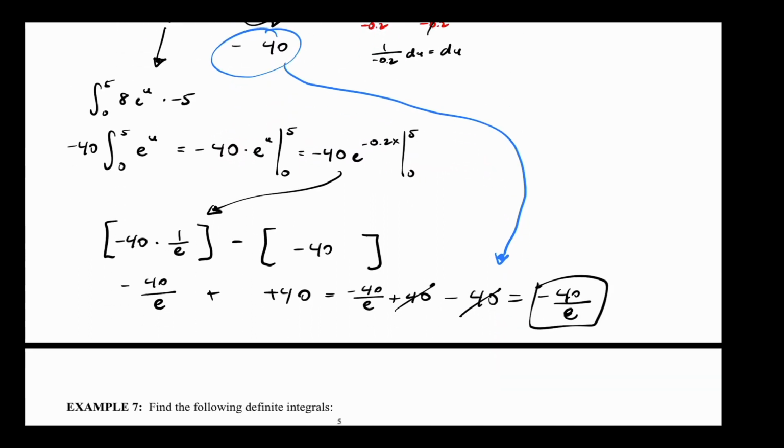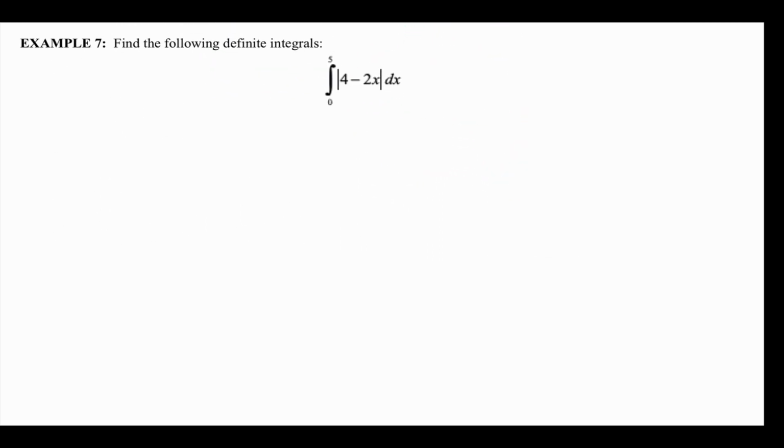Okay? So number 7. Number 7 is an absolute value. Anytime you have absolute value, don't even try to use one of the rules. Don't even try to use power rule or substitution. It just doesn't work with these guys, because the bars just create issues with using rules. So the way I always do absolute value is just graph it. Draw a picture, because trust me, it's the easiest way to do these instead of dealing with the rules.